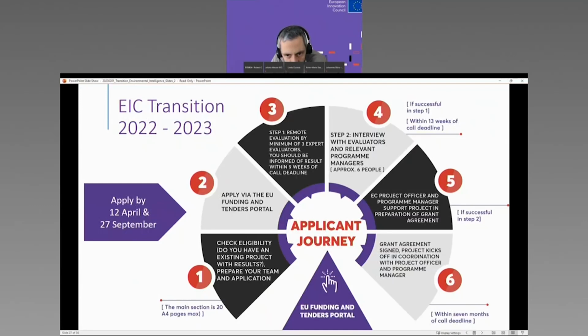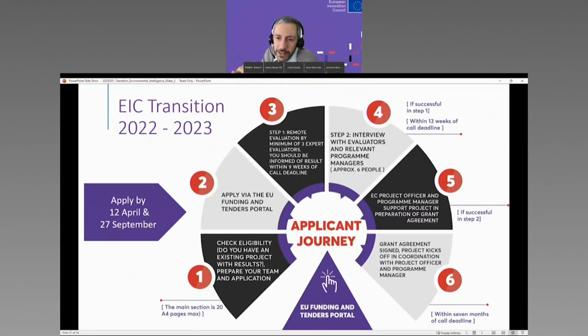There is the remote evaluation, as you can see here. If you pass the remote evaluation, which takes approximately 9 weeks after the call deadline, so very short, there is a second step, an interview with evaluators. For the challenge, there will be me or one of my colleagues. There are 3 program managers, Marco Antonio Pantaleo, Carina Faber, and me, working on green technologies, but also other colleagues dealing with agriculture or agri-food tech, others working on building, others on electronics.